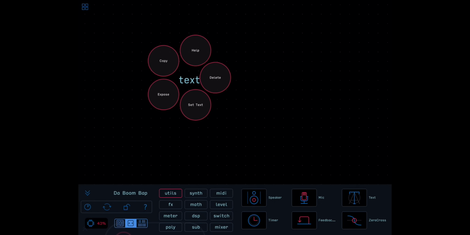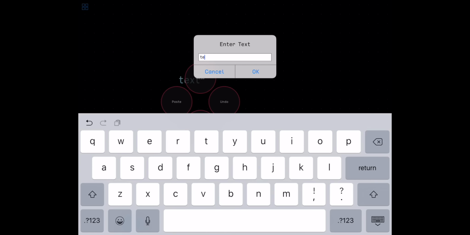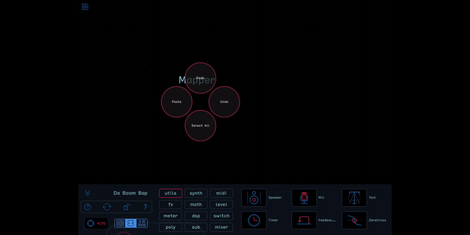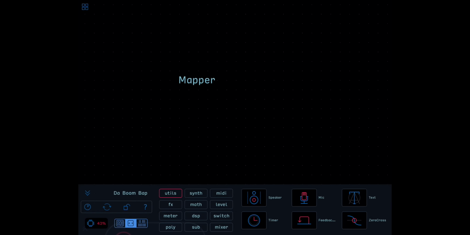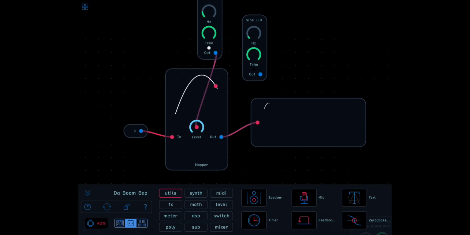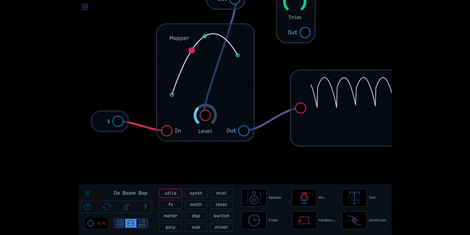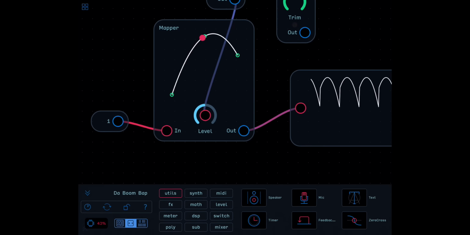I like to keep it simple. I just like to keep it performance-oriented and with just a little bit of visual feedback that's fun. I go to the set text. Go to log. I don't know. We'll just do the mapper, because it's not really just log. Okay. And then we have to expose this as well. Clicking expose there. So now it appears there as an element. Click edit UI again to move that around. And then, you know, in the module library, I would put it up in the corner like that.